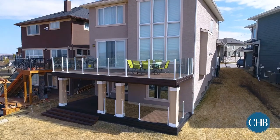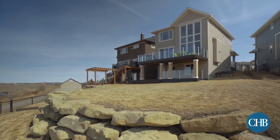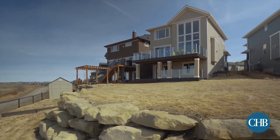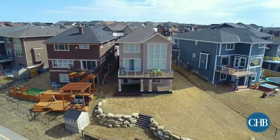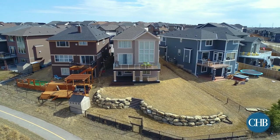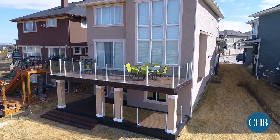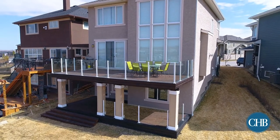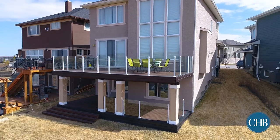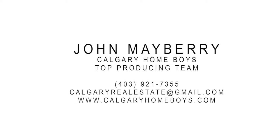Host barbecues on your spacious extended upper and lower decks with frameless glass of over 27 feet. An investment of $30,000 has been made into fully landscaping the yard. It includes leveled upper and lower areas and tiered rocks with built-in staircases. The lawn comes equipped with a full irrigation system reaching all the way to the lower level, and second-year growth hedges provide a natural separation from the neighboring homes.